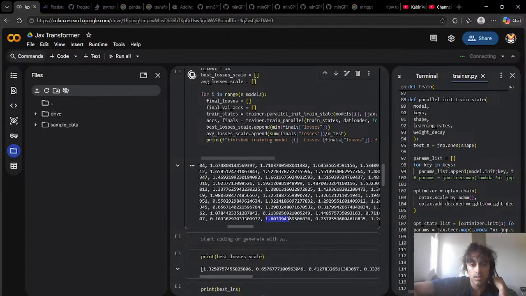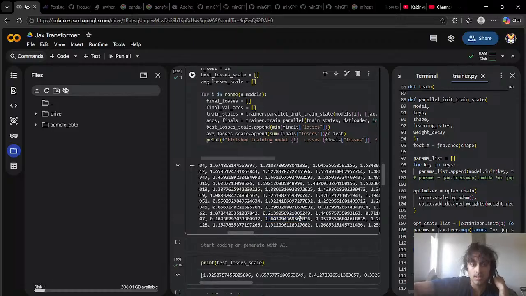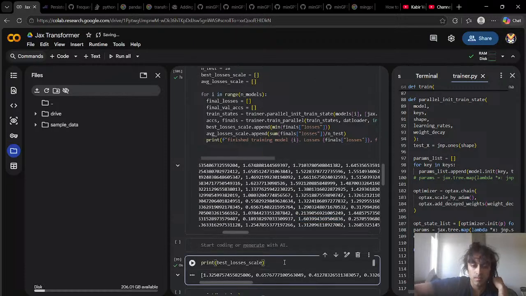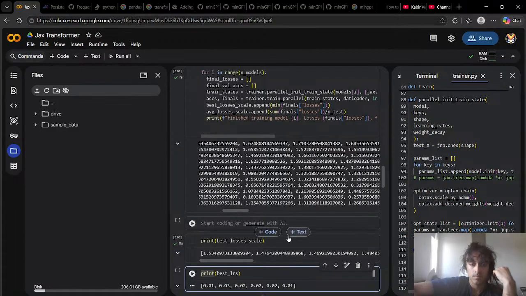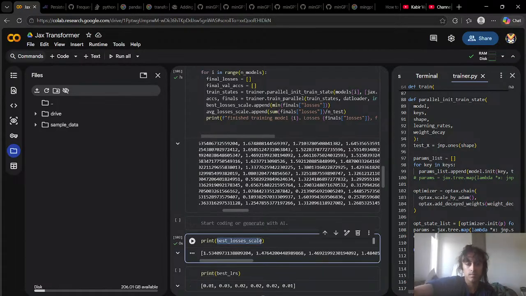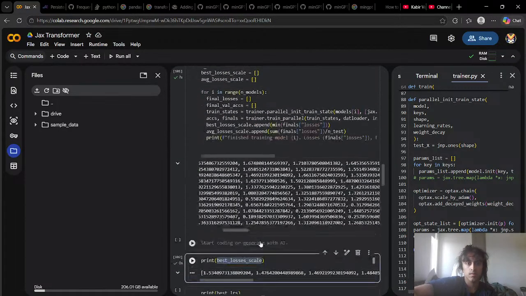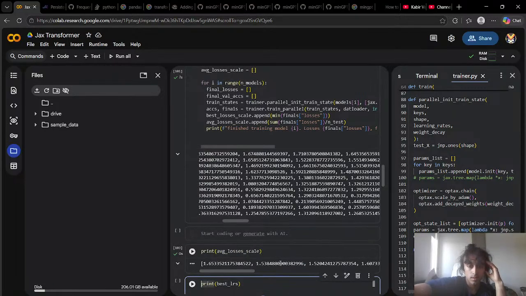What is this initialization gamble? Current average losses. Yeah, that's what I want to see. Okay, so the second to last model was the best, and then the last model couldn't handle it.